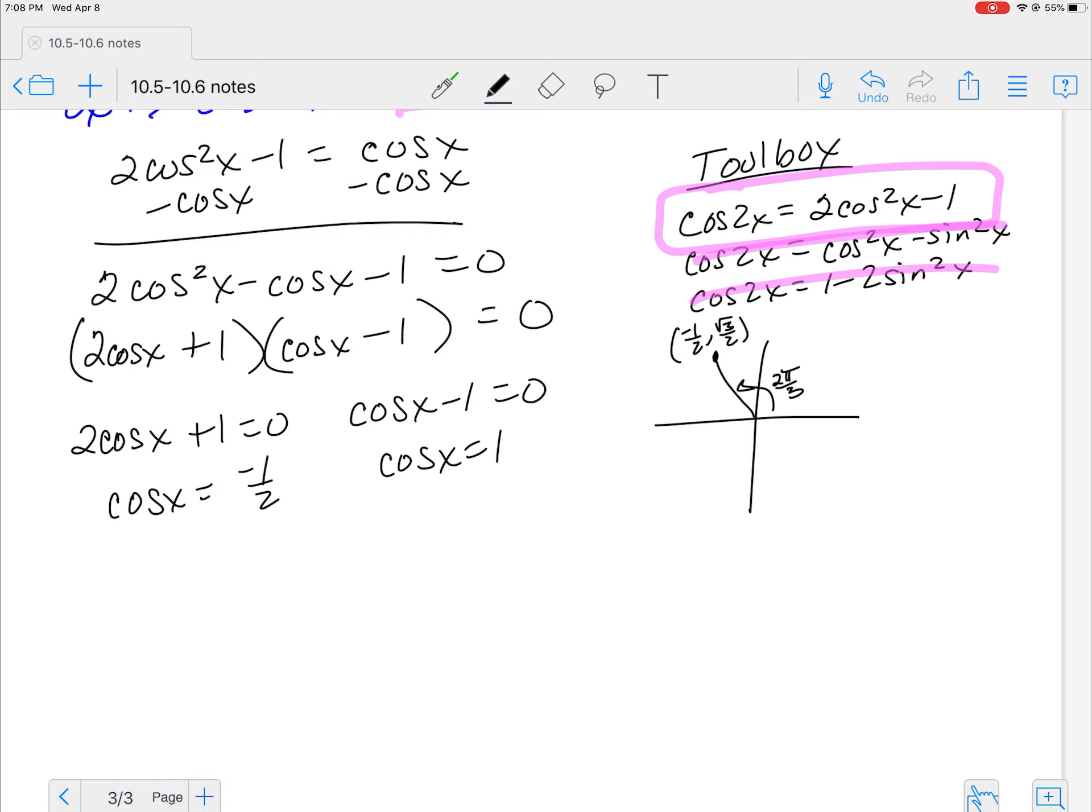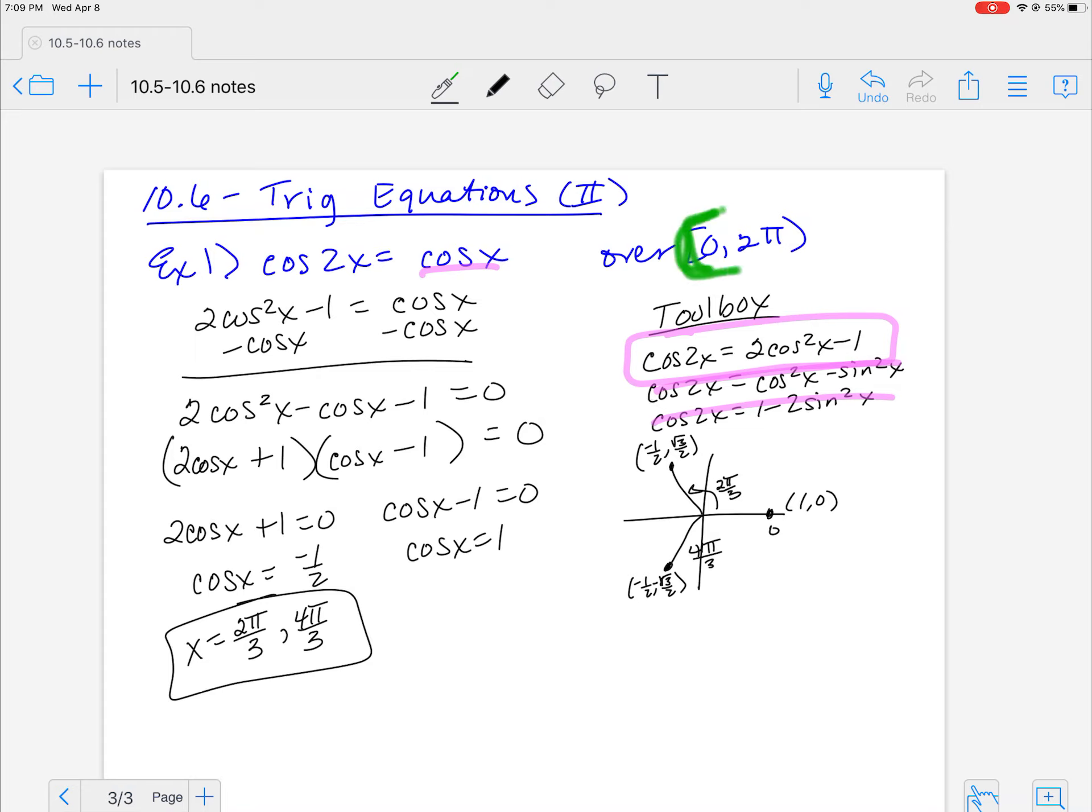Cosine, my x values are negative over here in quadrants 2 and 3. So cosine is at negative 1/2. I have negative 1/2 up here at 2π/3. I have negative 1/2 and square root of 3 over 2, and it's down here also. This is negative 1/2 and negative square root of 3 over 2. But frankly, I don't care what the y value is because I'm just focusing on cosine. And then this will be my 4π/3. So x here is equal to both 2π/3 and 4π/3. Just look at that unit circle. What values are you looking for? And that's what you want to do.